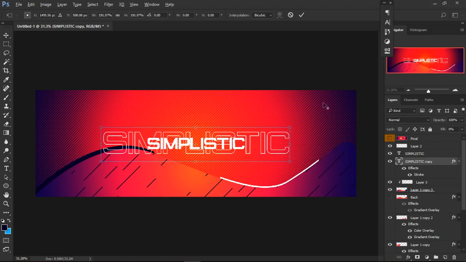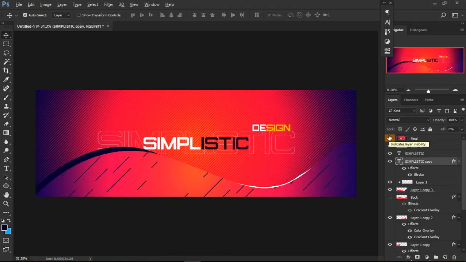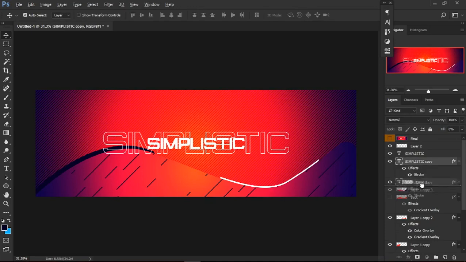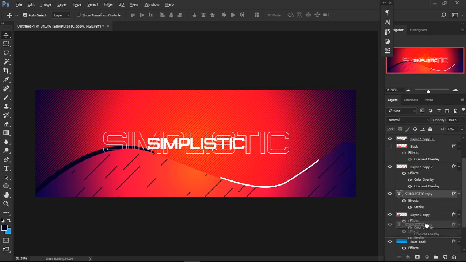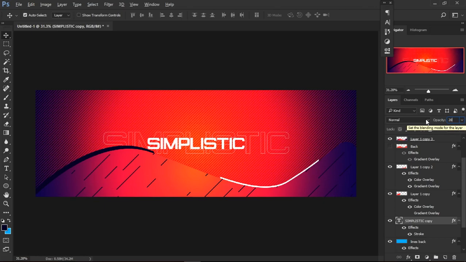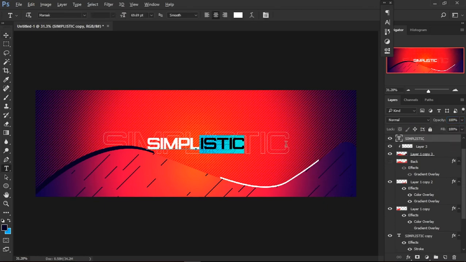Yeah, cool, this is good. And as you guys can see in the before one which I used, it's kind of in the back of the mountain. We can do that. Just grab this Simplistic and put it below this layer, and also below this, I think. I mean, you just try it, guys. Yeah, that's below that layer. If it's normally like that, you won't be able to see it, so just reduce the opacity to maybe around 20%. That's pretty cool.